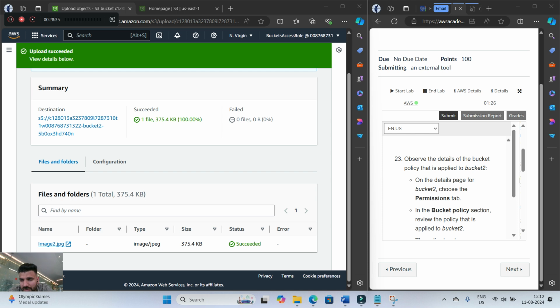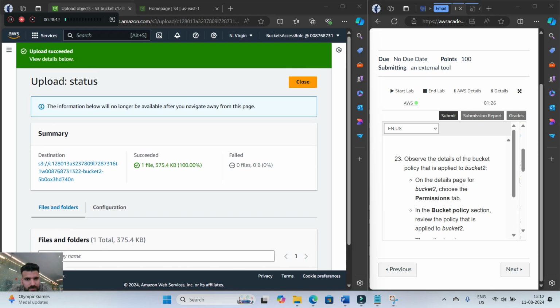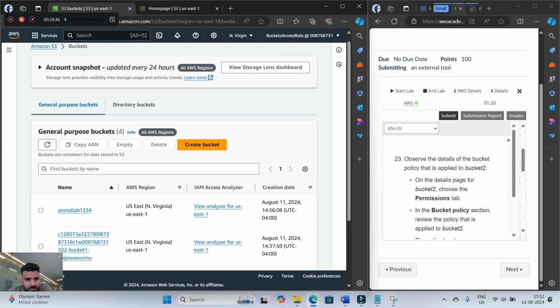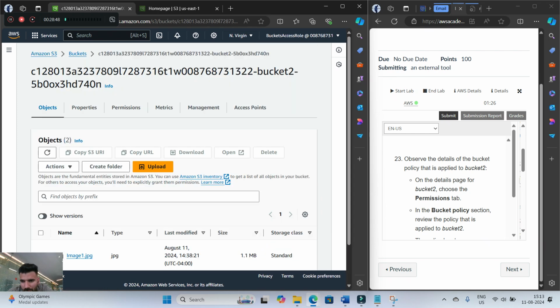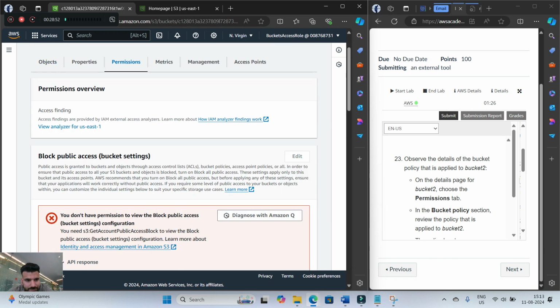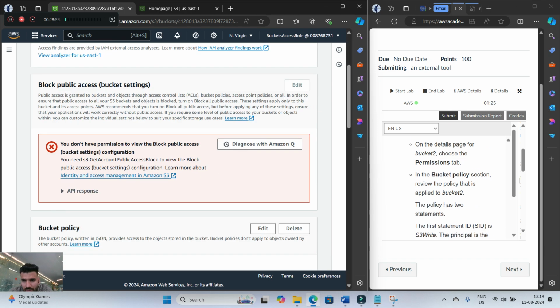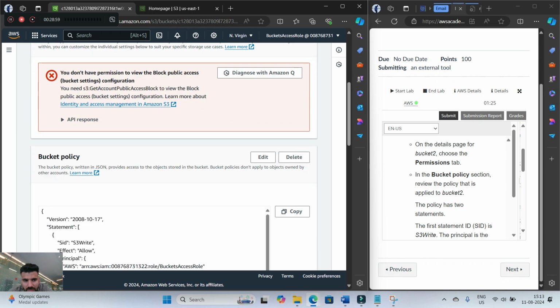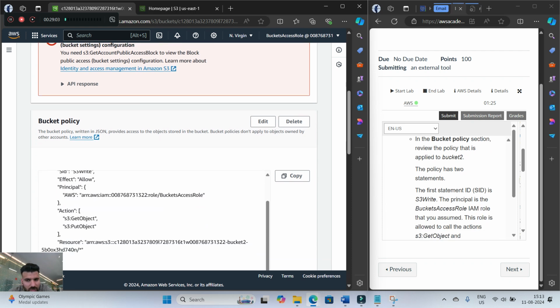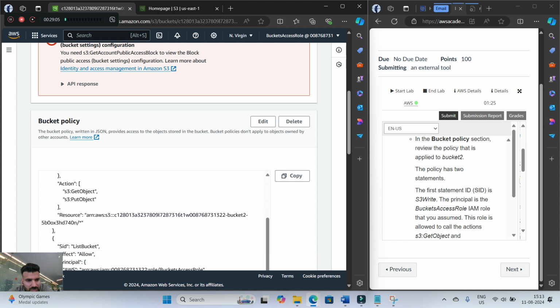Observe the details of the bucket policy that is applied to bucket 2. Review the policy that is applied to bucket 2. The policy has 2 statements.